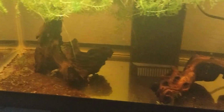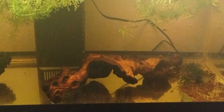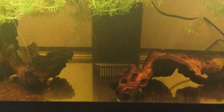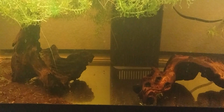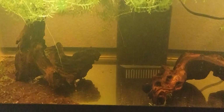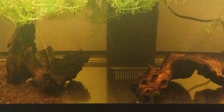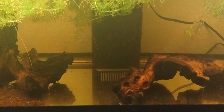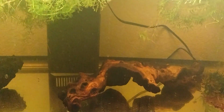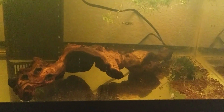Yeah, so this will be the second time I'll be adding substrate to a tank that's already set up, that doesn't already have substrate in it, with water in it. Going back years ago, one of my tanks, the Ocho, my 8th aquarium, I mean I have like 20 now, but that at the time was supposed to be a quarantine tank that was intended to not have substrate, but then I eventually converted it into a regular tank and added substrate in it. So yeah, I will just add substrate into it while there's water in it, so we'll see how that goes.